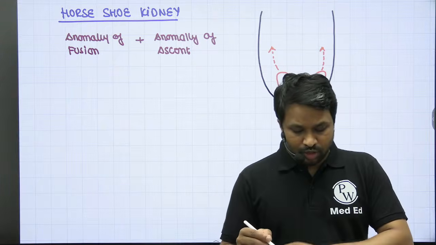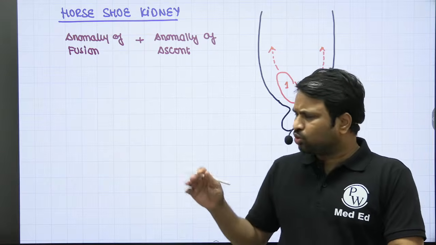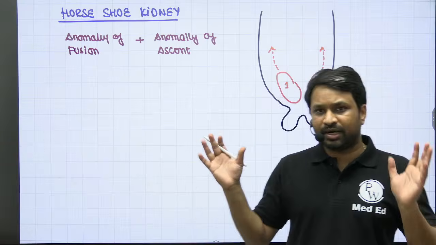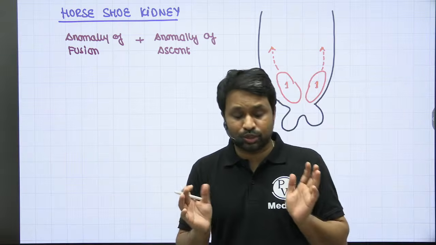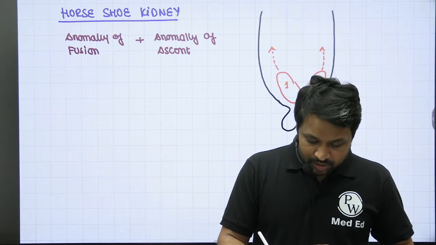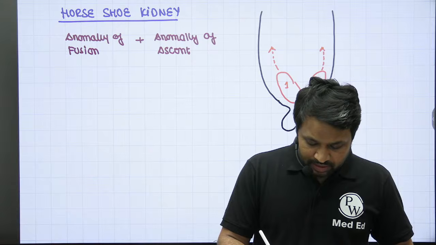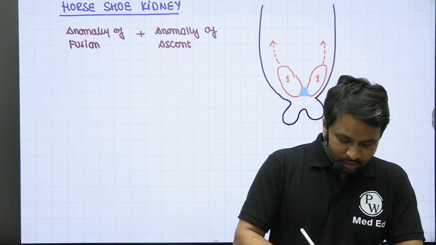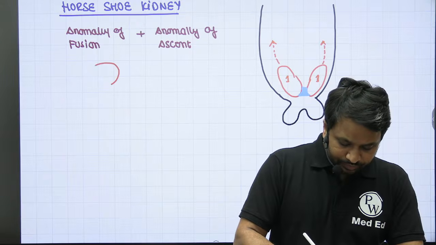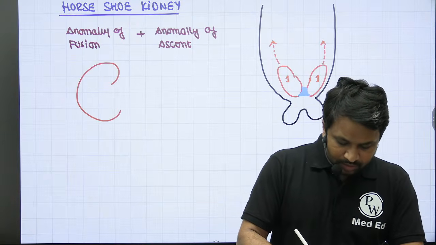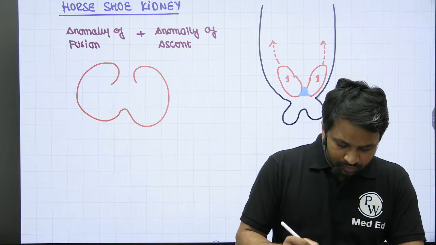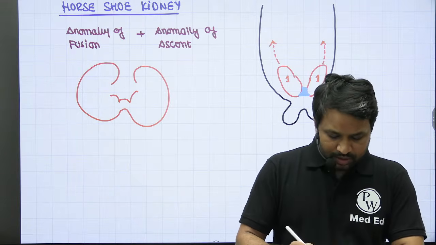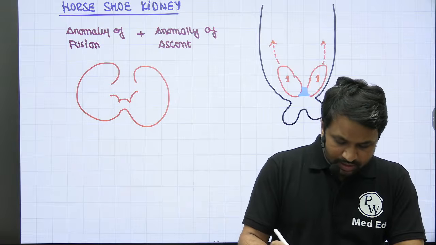Now, a horseshoe kidney occurs when the lower segments, usually the lower poles, fuse. It can be the mid pole or upper pole also, but when the kidneys develop in the iliac fossa they are so close to each other that there is a probability that they can fuse with each other. So in a horseshoe kidney, when you look at these two anomalies put together, this is how the kidneys get fused, and this is how it looks.